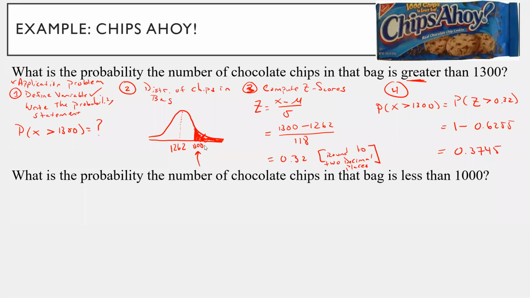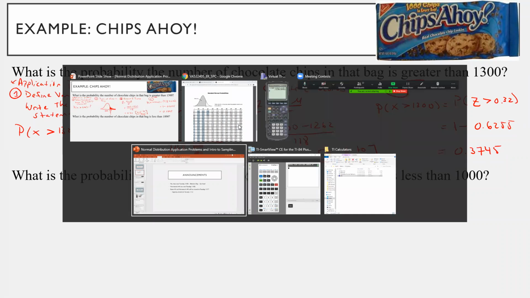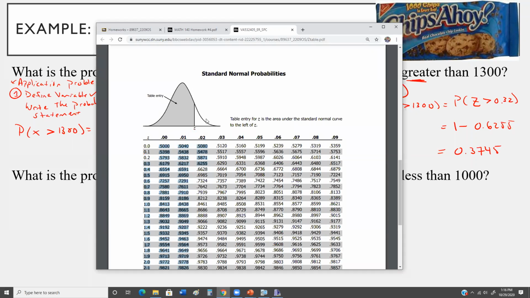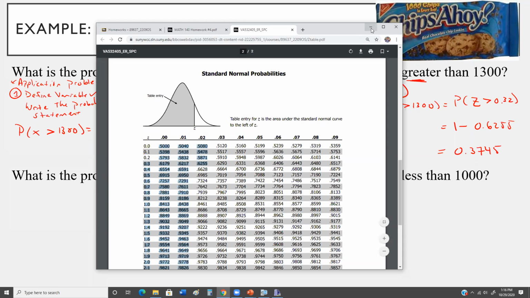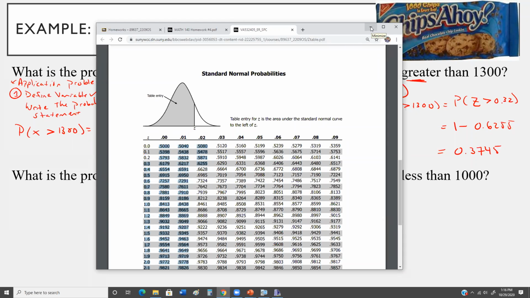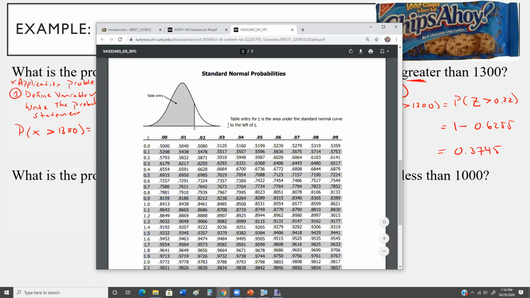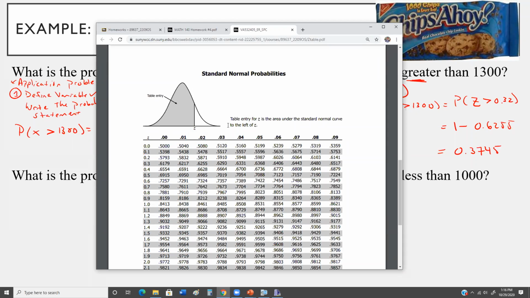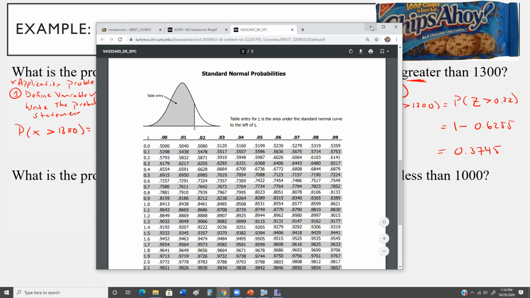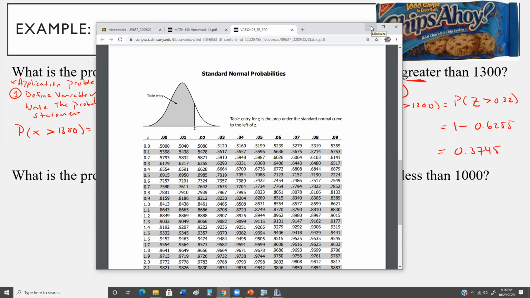So whenever it's a tail to the right, you see how it's shaded to the right here? Whenever it's an area to the right, you always do 1 minus the table, because the table gives the area to the left. So to find the area to the right, you've got to do the complement rule, 1 minus. So basically, any problem that is greater than x. Yep. Okay. Always, always. If you're going to do it by hand. When I get to the calculator next, I'm going to simplify everything for you.